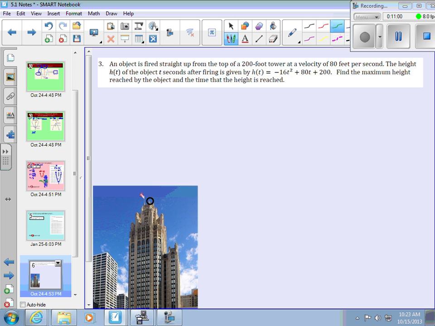Well, since this is a negative number right here, we know if we graph this parabola, it's going to open down, and we're going to have a maximum value at our vertex point. So if we want to find where that maximum height is reached, what they're asking us to do is find the vertex. Where's the vertex going to be located here? Well, we can find the vertex using our little equation, x equals negative b over 2a, just like we did on the last couple problems. So let's fill that in and see what we get.